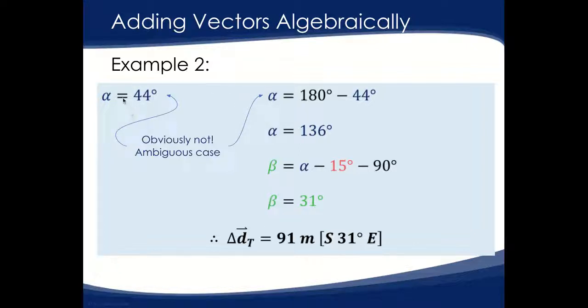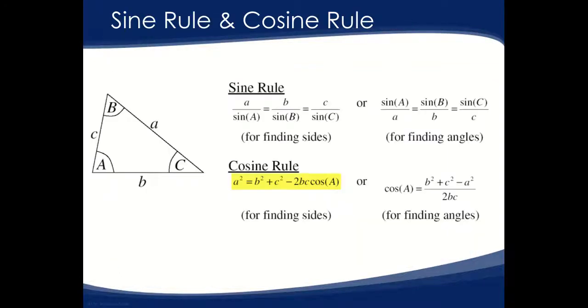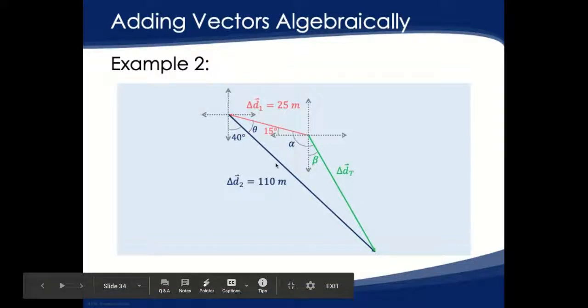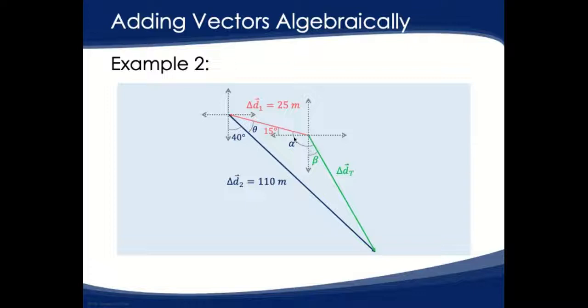So we had an ambiguous number for this angle, right? If we go all the way back here, these angles are all labeled. Angle alpha is going to be this entire angle. When we figured out that it was saying this angle was 44 degrees, which obviously it's not, since we're going all the way from the green line to the red line, that means we wouldn't use it. You could go back in and use some other rules to solve for this.